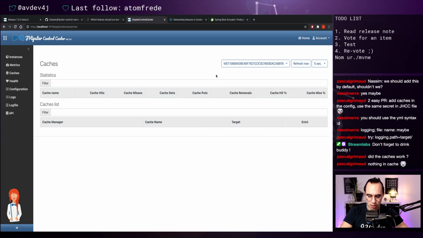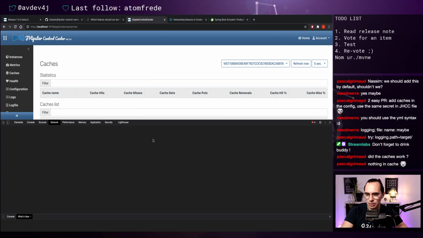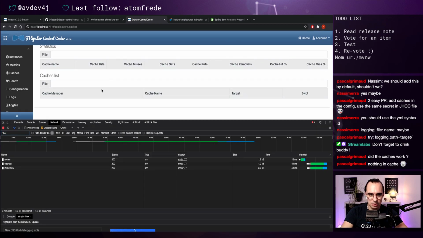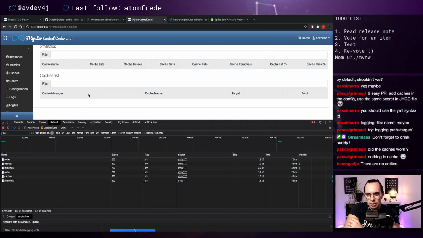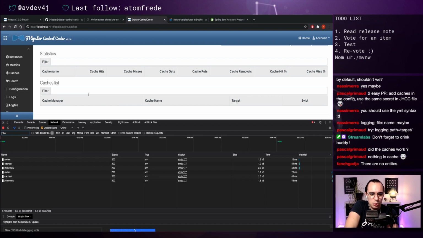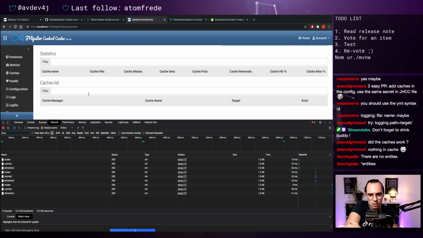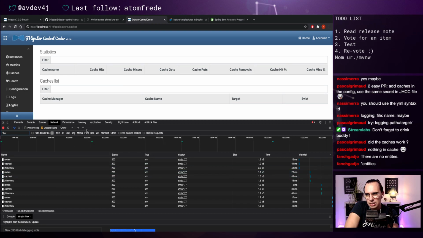I'm not sure we have something that we can track. So the cache is empty. Yes, there are no entities, of course. Well, but we have users, so we should. Yes, maybe we should have something in the cache. It's a bit strange.